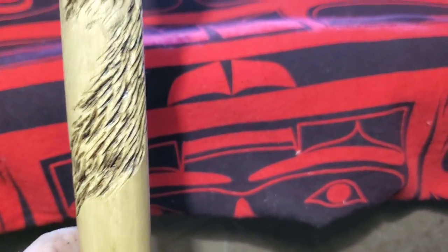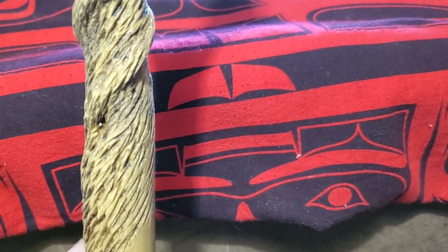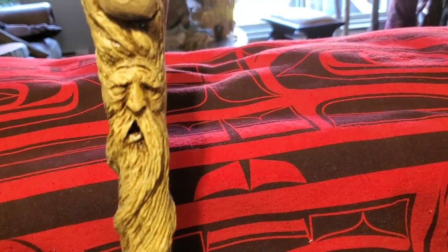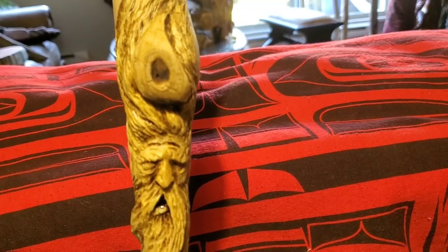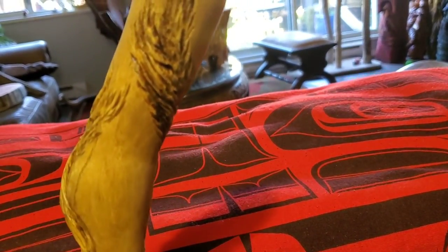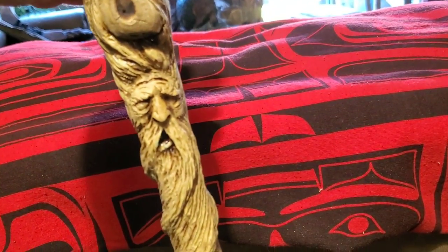Okay, Robert. Here's your old walking stick to a new walking stick. So it didn't go too dark. Only the deeper cuts went darker, so that's good. So I just rubbed it off and I didn't have to sand it again. There you go. What do you think? He's a cool old guy. See his hair kind of goes around there? Gives you a better grip on the handle, eh, Robert? If you're going to use it, or maybe you'll just put it in the corner of your house as a display piece.